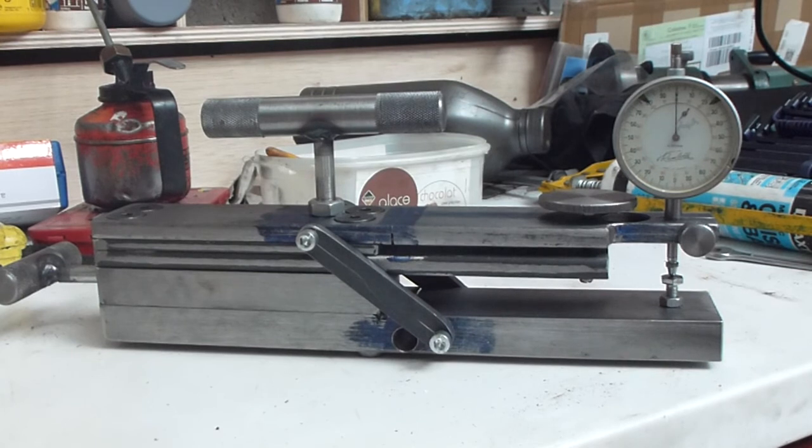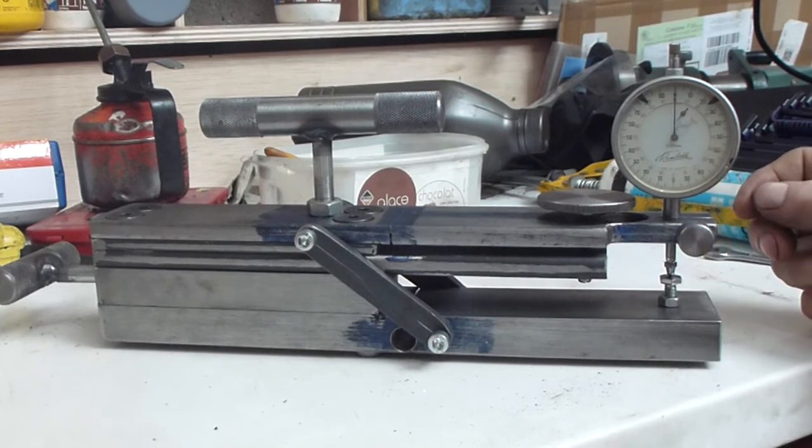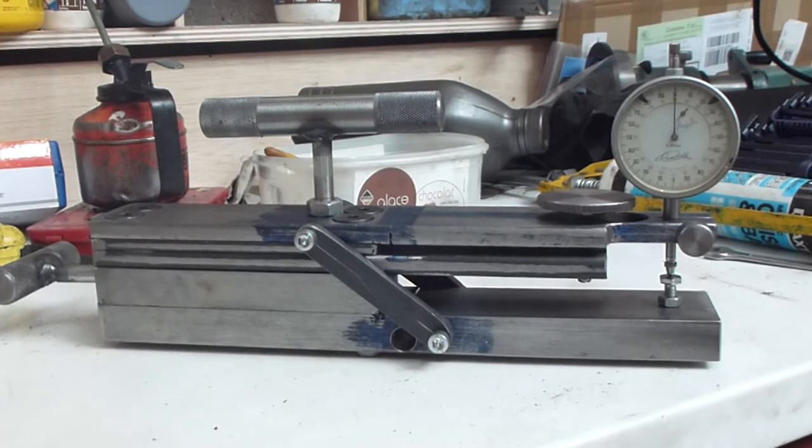I have two of these 1 micron definition gauges. I just thought I'd look for a few more, see whether I just got lucky, and apparently I got very lucky and found myself with two that weren't expensive. I'm going to keep on looking out for them, because it's quite useful to have the extra precision.